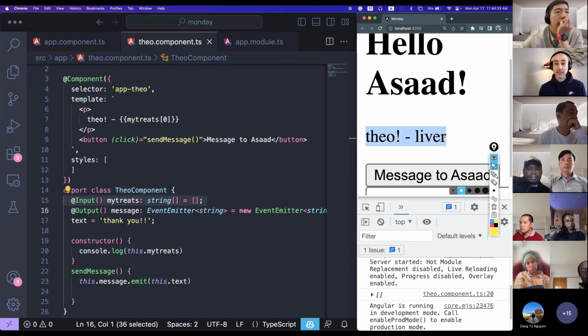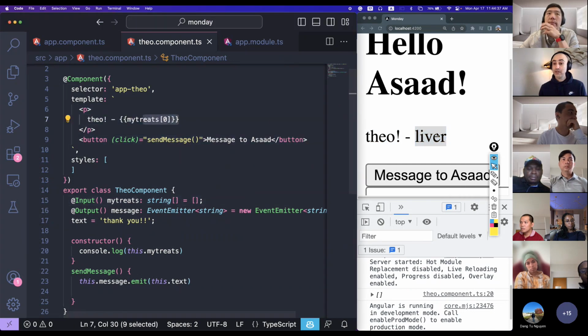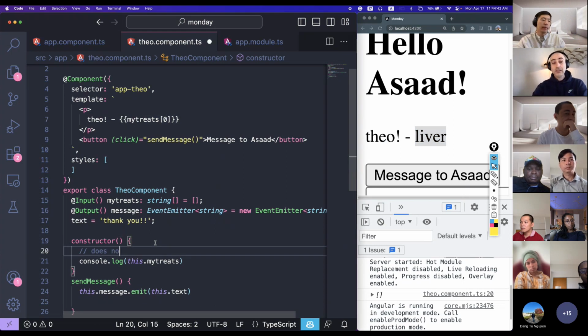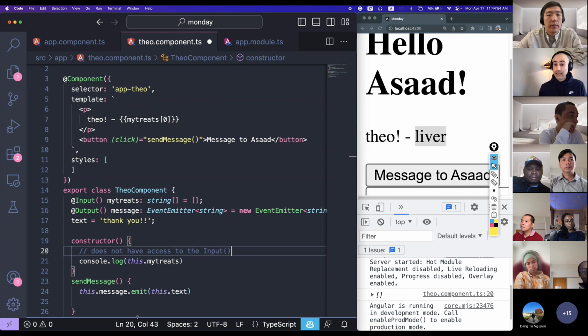However, I see this treat printed successfully here, liver. So how come the constructor does not have access to the treats? Because any kind of input value is set later, after the class is constructed.